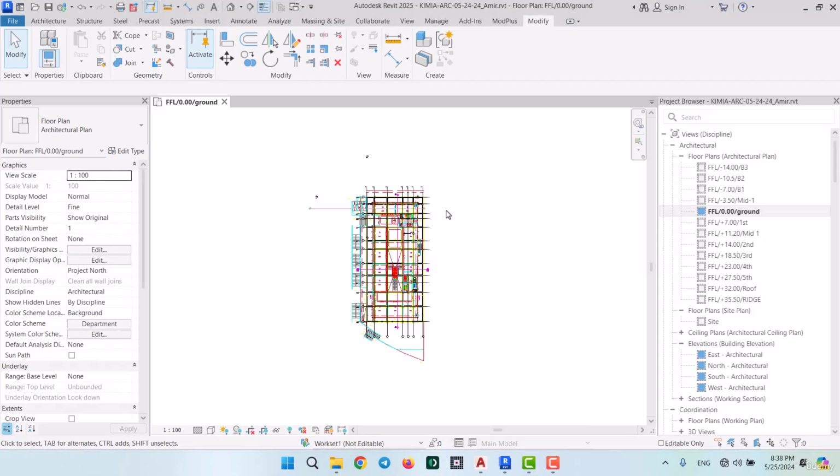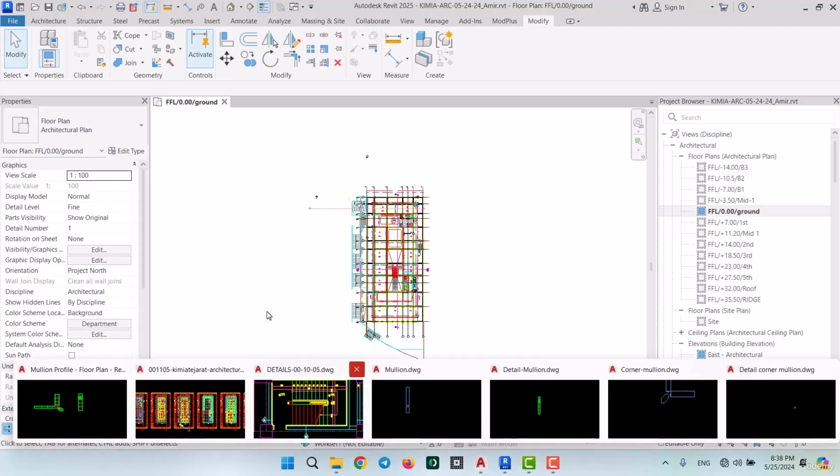In this session, we're going to be drawing the staircases for the project. We're going to also go through all the details and the points that we need to know about that. So once again, I'm going to open the main plan.